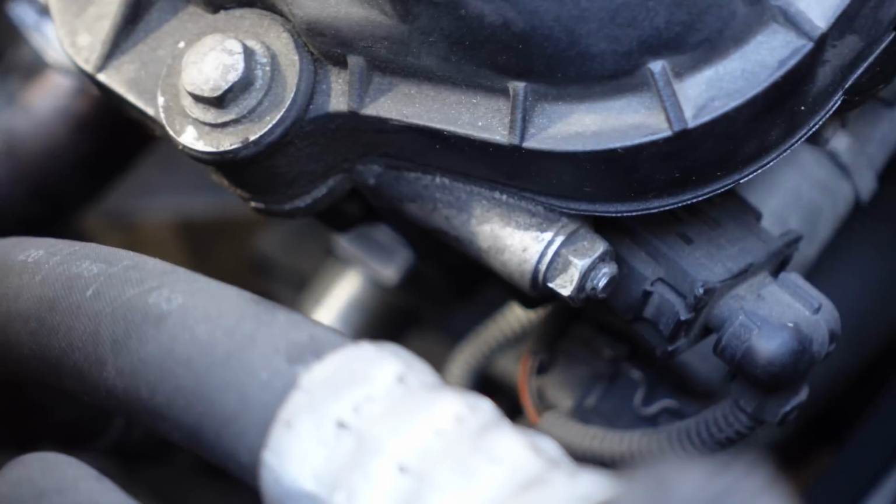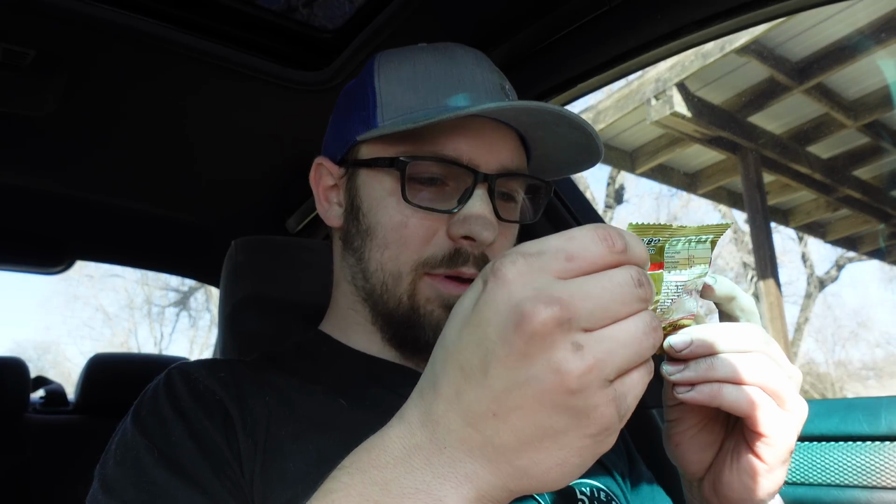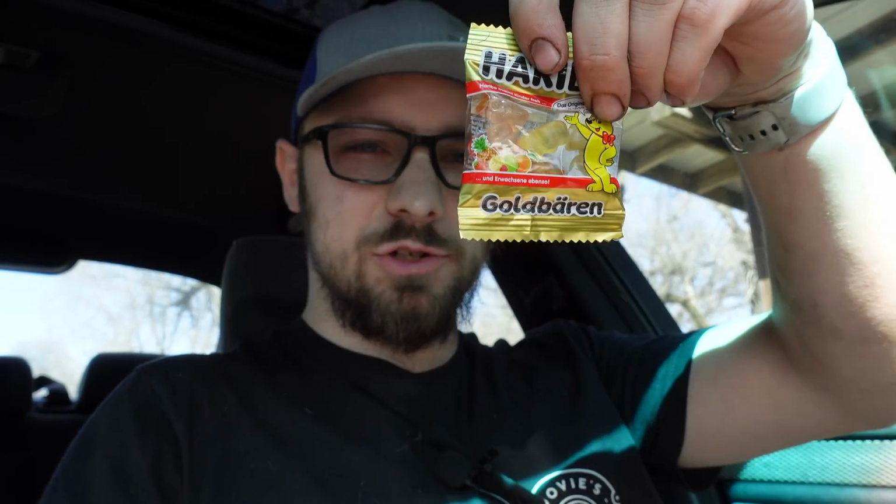Let's keep an eye out for oil leakage. Not seeing any yet, but let's just let it idle for a while. Try out some candy. Haribo gummy bears. Actual in German. I guess that makes sense. This is the first thing I've eaten today, so let's just really do a whoop-de-doo with my blood sugar. They are good though. At least they're not the sugar-free ones. Those will wreak havoc on your internals. I'm pretty sure they're banned by the Geneva Convention. Idling nice and smooth. Very smooth, in fact. I'm not sure if that's placebo or what.